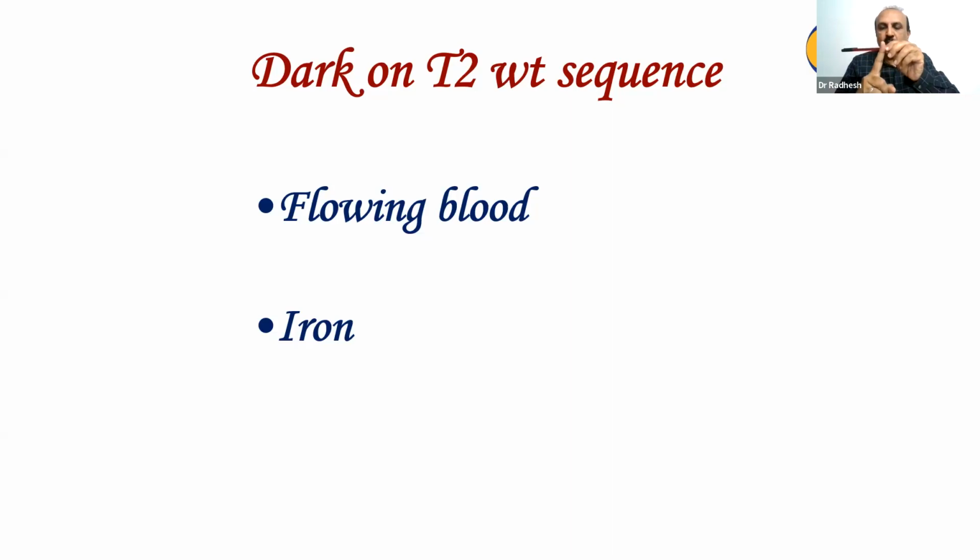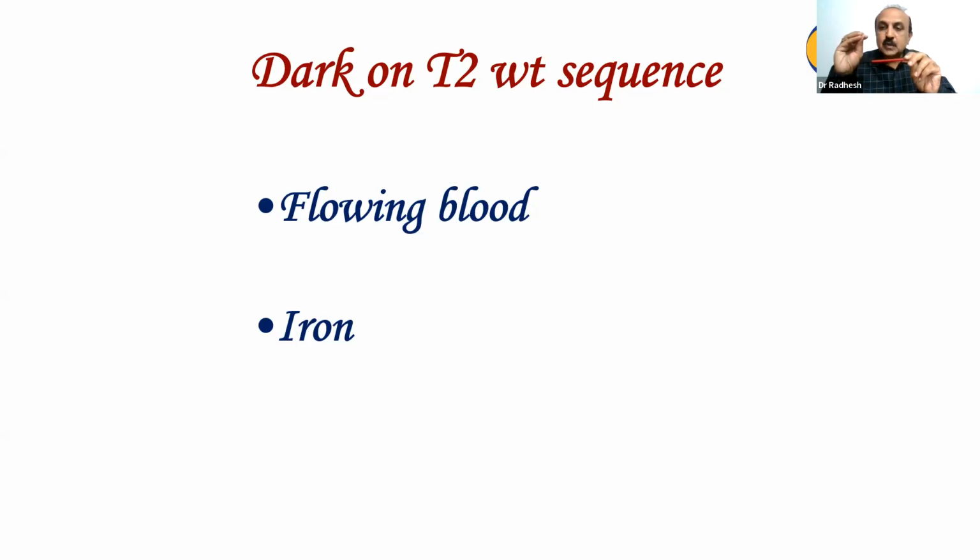It is at this point, point A. I would have given the radio frequency pulse at point A. By the time you give the second radio frequency pulse and take a sample or echo, this RBC would have moved from point A to point B. So it is no longer excited again. You have just excited it once. By the time you take the signal out of that, this would have moved. That is why flowing blood looks dark. Okay, don't get confused. Flowing blood, dark.